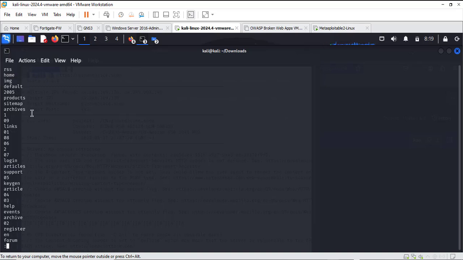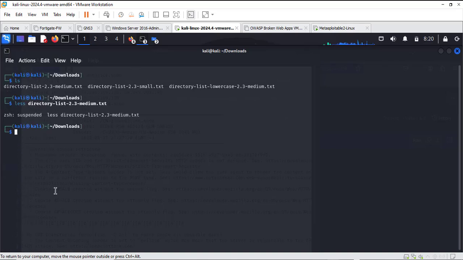If it exists, it gives 200 for the status code; if not, 404; if denied, 403. I could go on for a long time and not finish, that's just to show you. So I will stop it with Control Z.